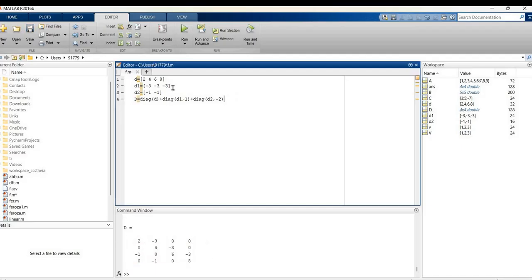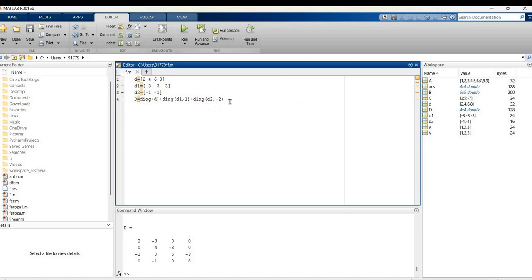Now you'll get, see. So D here, what we have specified, these elements should be our diagonal elements. So 2, 4, 6, 8. Here you can see 2, 4, 6, 8 are the diagonal elements. Then next, upper diagonal elements must be -3, -3, -3. That is diag D1, comma 1. This is D1. Okay. -3, -3, -3. Upper diagonal elements.